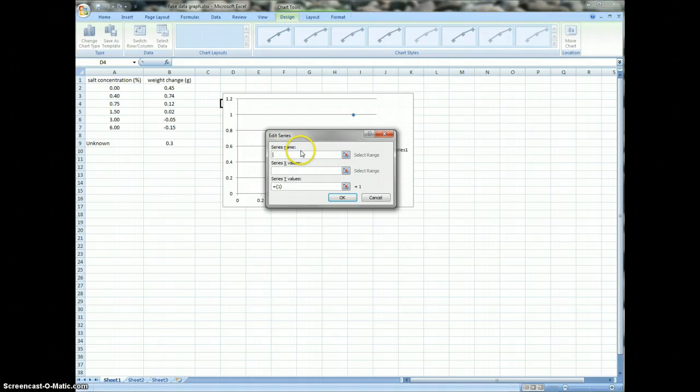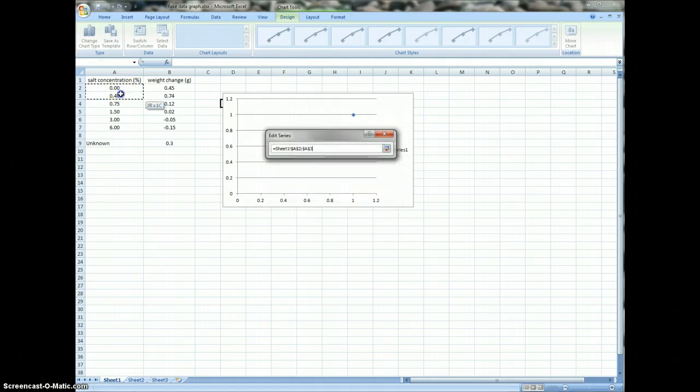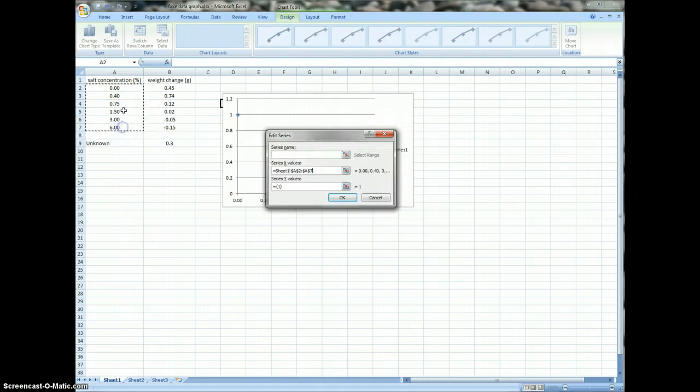Series name doesn't matter, but you'll notice here we've got series X values and series Y values. Remember that the X values are the ones that are going to go along the X-axis, so those ones are going to go along the bottom of the graph. And our X values are our independent variables. And our independent variable is the one that we set up, and that's our salt concentration. So what I do is click in there, and I'm going to highlight just the numbers, so not the title of that column.